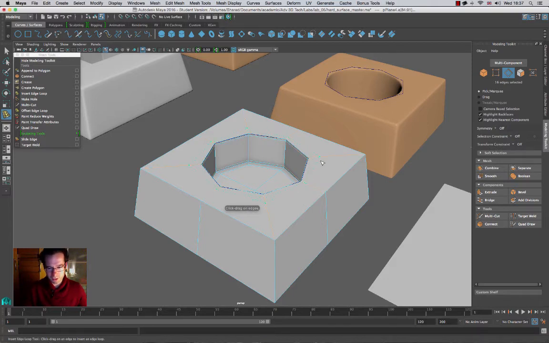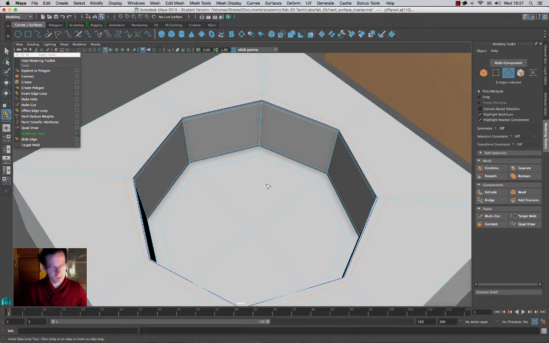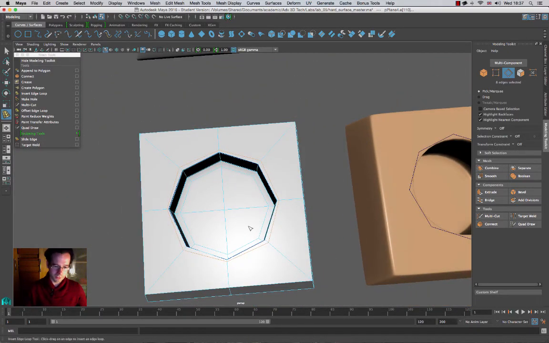But here, let me show you something interesting that happens with the insert edge loop tool. I'm going to come into here, and again, I'm looking at this pattern, three edges for the inside, three edges at the top here. But when I look at this from the top, I can really tell that the insert edge loop tool is not giving me a regular octagonal shape, because it's a bit confused with dividing these lines over here. So you can see that this octagon shape looks really good over here, and it looks really bad over here. Importantly, we will not panic at this stage.